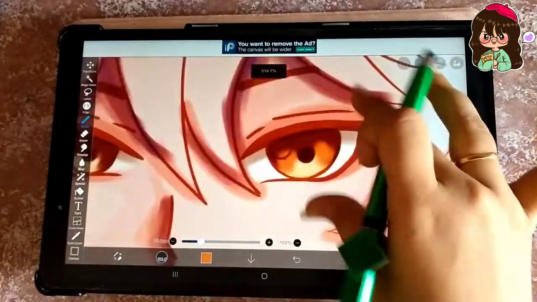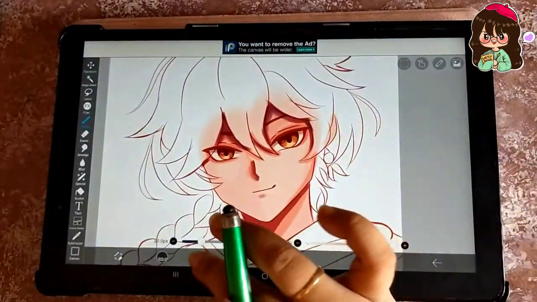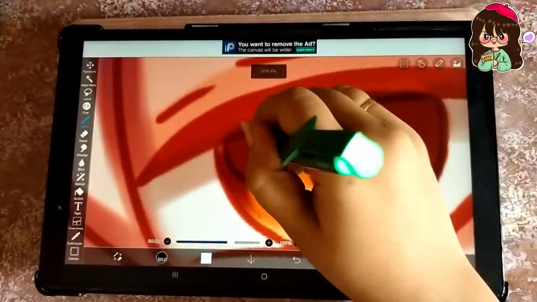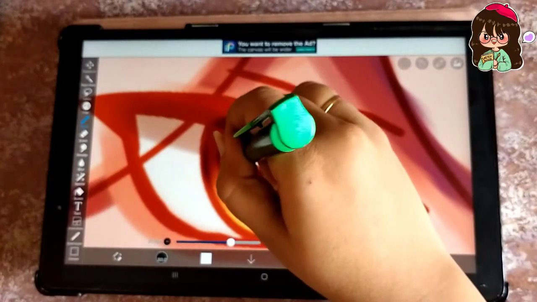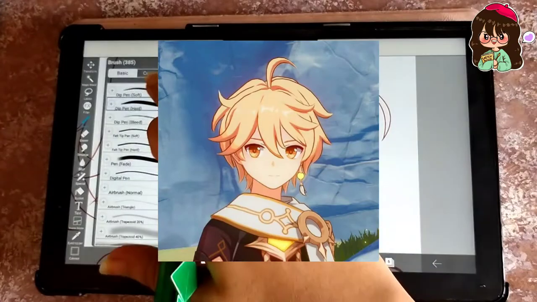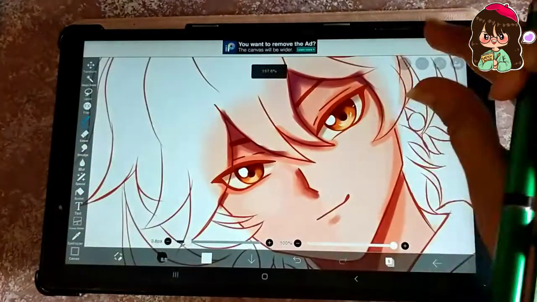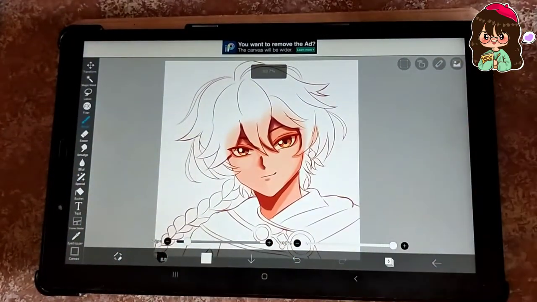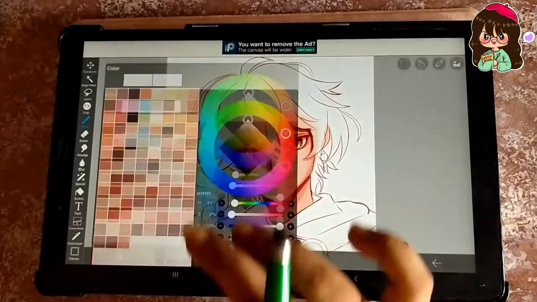Of course, in a future video, I'm going to draw the rest of the characters as well, even though there are a lot of characters out there. Probably I'm also going to put the original picture of Aether on the screen. So yeah, this is how he looks and this is him in my art style. There are so many varieties of art styles and people do fan arts. I see some amazing artists on Pinterest and Instagram, literally everywhere.